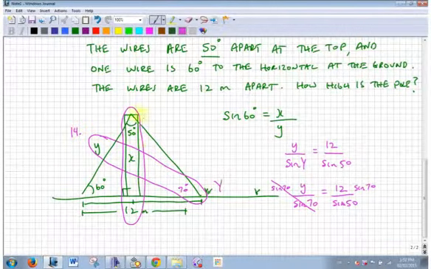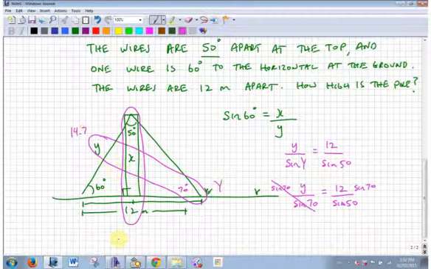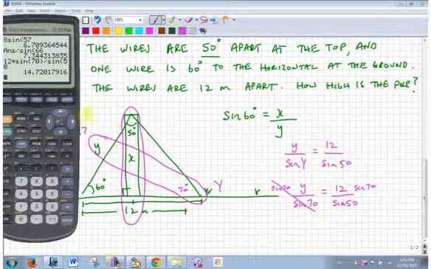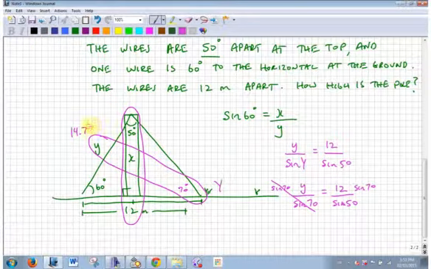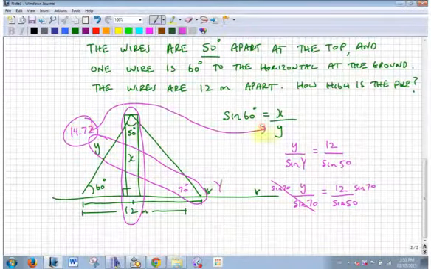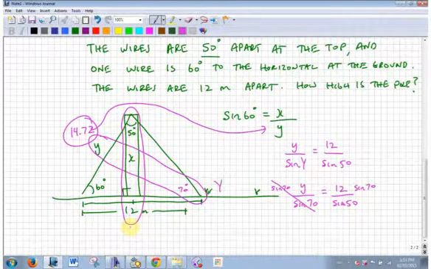Sure, that's 12. This is a hypotenuse. It's got to be long. Sorry, that's 12. That's not a hypotenuse. Yeah, it looks reasonable. 14.7. Now that's not a final answer, so I shouldn't be rounding this yet. Let's put in a 2 there too, because remember, this is what I want to put in there so I can get x. I want to know the height.